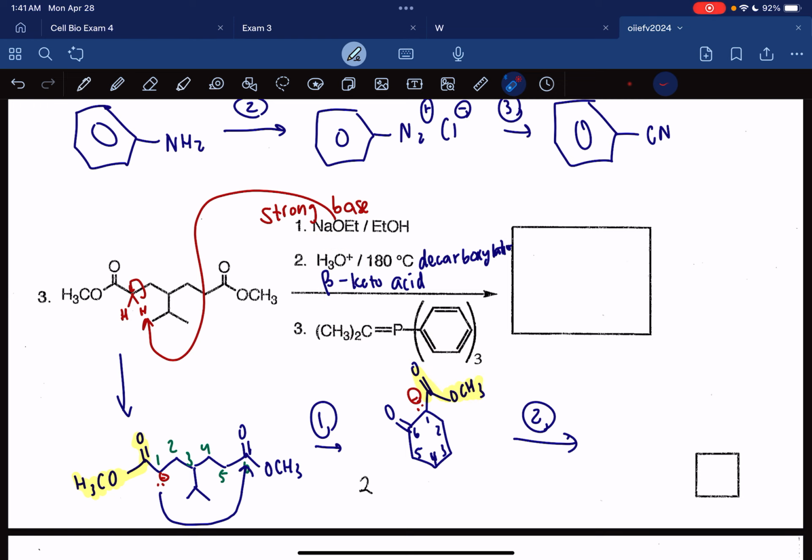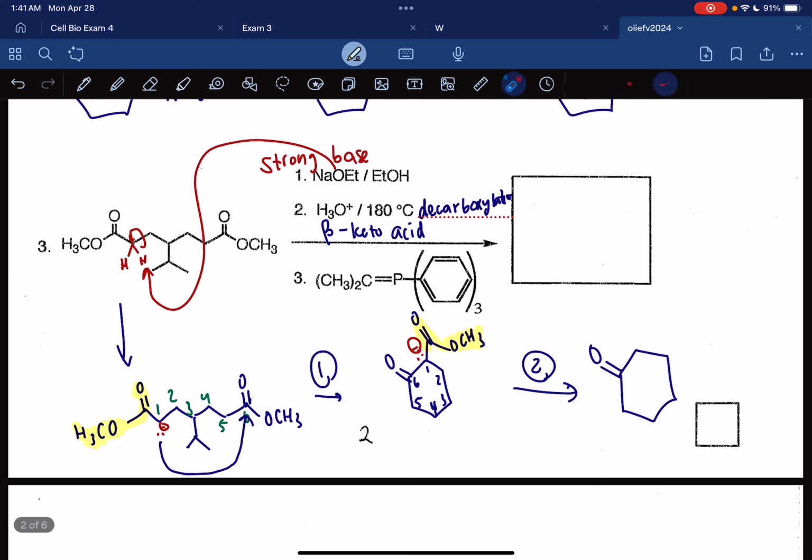So let's do some labeling. Once this becomes OH, this is the alpha carbon, beta carbon, this is the beta keto, and this is the acid. Alpha, beta, keto, and this is the acid. So that's why you can decarboxylate this structure. All decarboxylation does is it removes this whole group. So you're left with just a ketone. Oh, and I'm kind of forgetting this, on carbon 3 we have this isopropyl group, so don't forget that. It should be here as well.